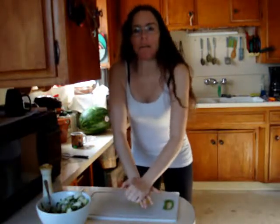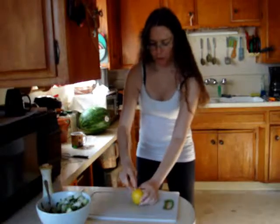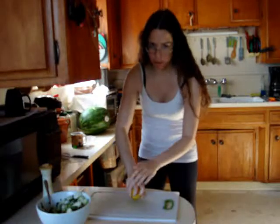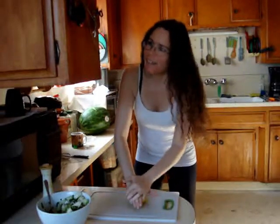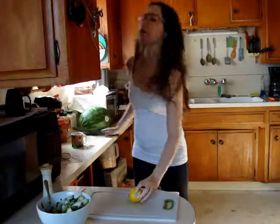So I'm rolling out my lemon the long way, this way. And then I'm also going to roll it from end to end. And what this does is that it releases it from the membrane. It also releases the oils. And also gets out your frustration. And also you can do this number 2. Really releases the oils out of the lemon.